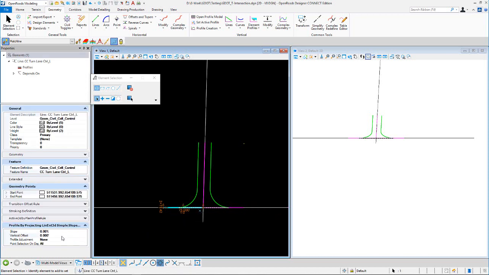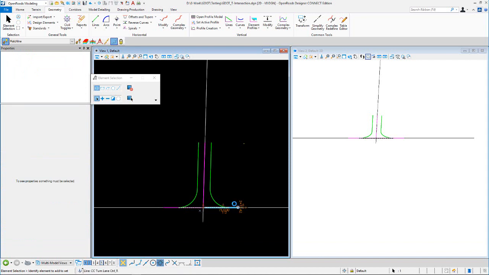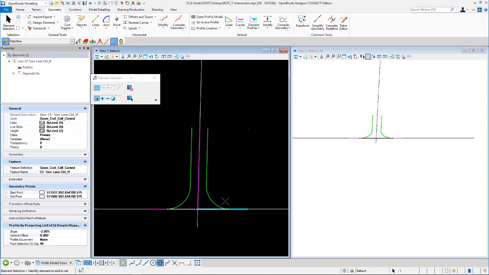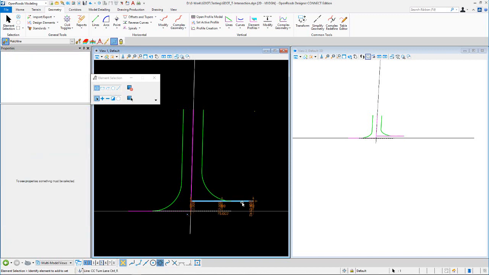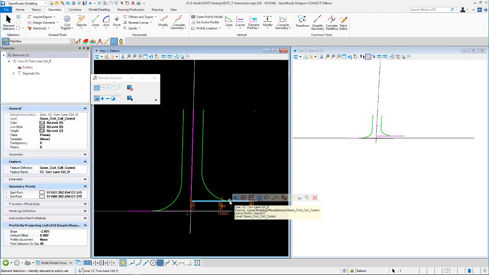I'm going to do the same thing over here, and change that to -2 as well. Where that comes in handy is if you do bump this out. If I scoot this out and make a turn lane here, in a normal crown situation you're at 2% off that. If I'd left that at 0, that wouldn't have been ideal. It wouldn't have been what you'd normally do. I'm going to shrink this back down to 0.